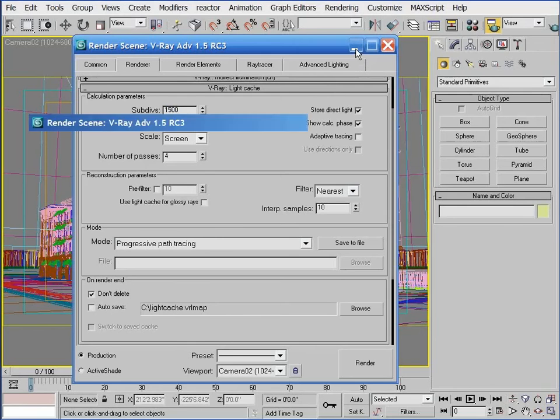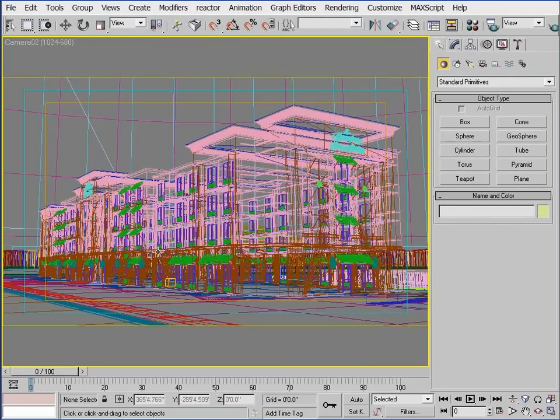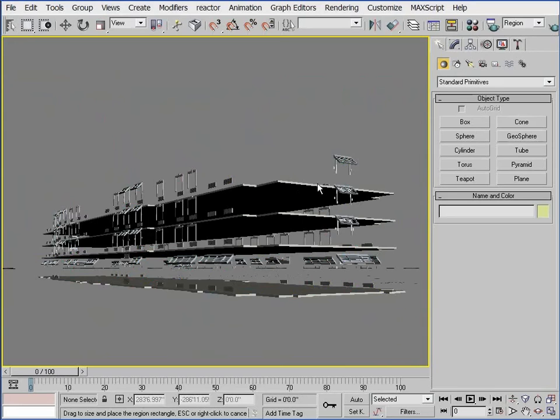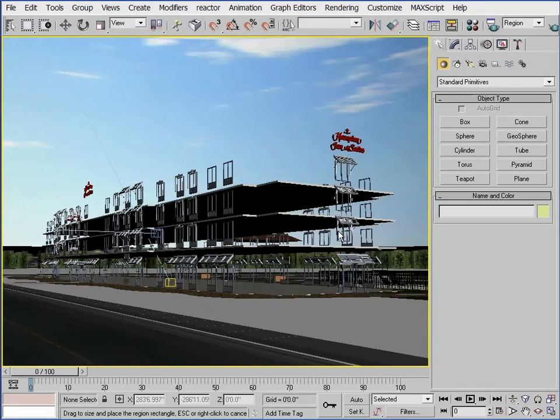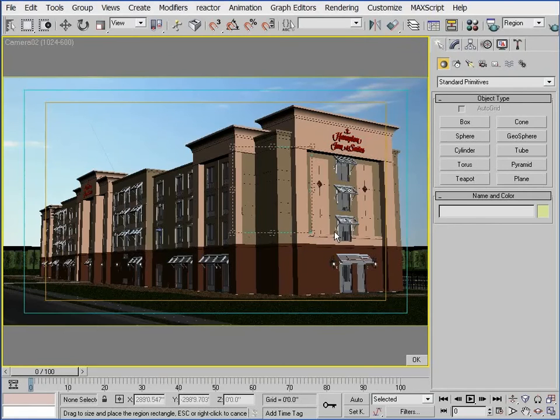I want to achieve a noiseless image, but instead of rendering the entire image, which could take many hours, I just want to render a small region and see how the image looks in that small region. I only want to render about a 200 by 200 pixel region, and I want to render a region of the image that is most apt to receive poor GI. As I've stated before, surfaces without direct light are most apt to have noise, and so I want to make sure that the area that I test is one of these areas that give me low GI quality.